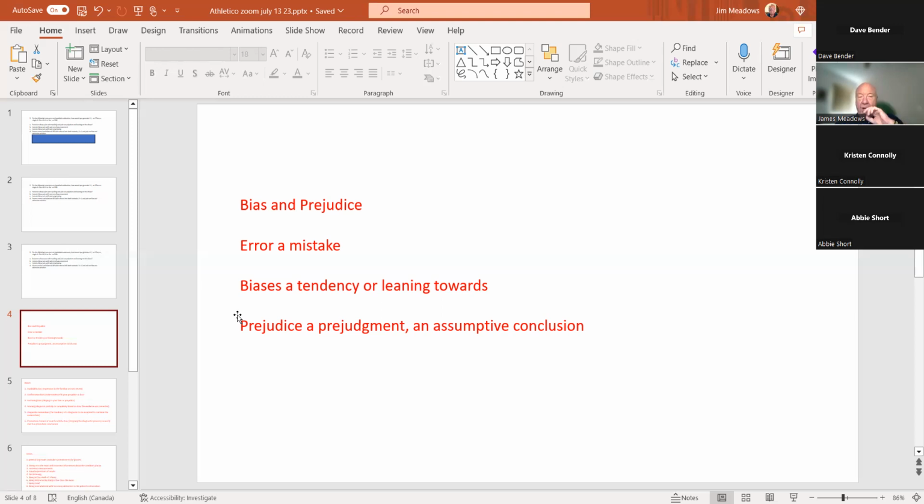All right, so don't be over concerned with bias. But when it comes to diagnosing, good bias will take you to the right answer sometimes. Bad bias will lead you away from the right answer, but you need to check for both, or at least check for bias. Error is a mistake, and we'll go through this in more detail. If you've got any questions, ask me on the way through, all right? Don't wait for me to finish.